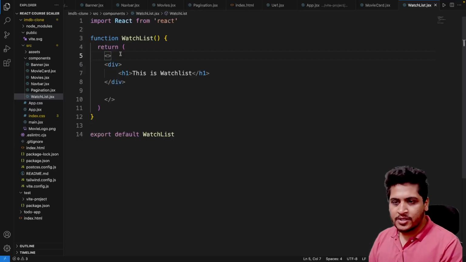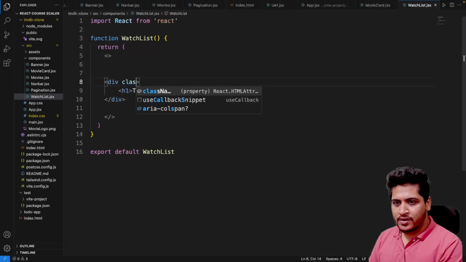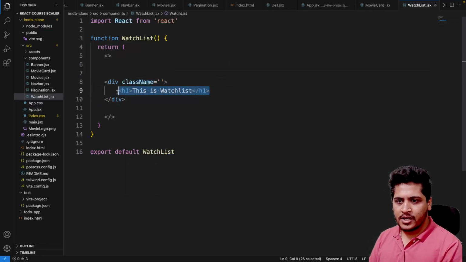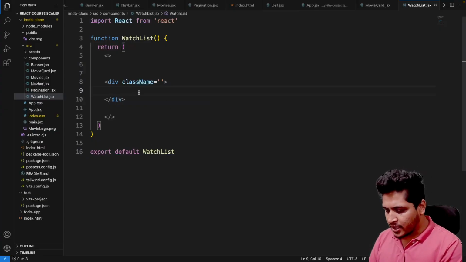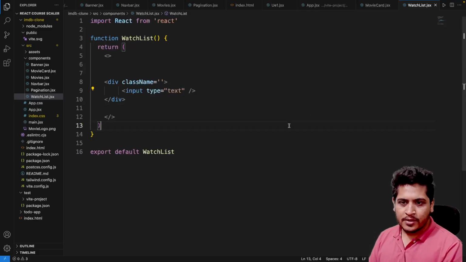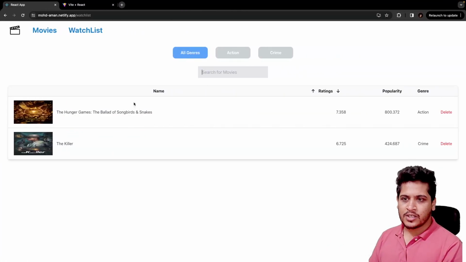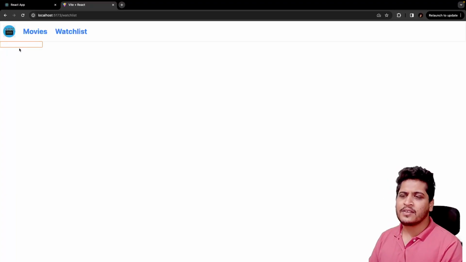I can just have a fragment instead of having this div, so that I can add another divs whenever I want, right? So right now I just want to work with this div, and this div will basically be for my search field, right? So I'll just give it some class name, and I'll just remove this h1 from here, right? And let's give this particular thing a search field, right? So I'll just give this input field, right, of type text, and over here I'll just say that this is going to be an input field of type text, right? Let's check this out. So if I go to my Vite plus React, and do I have an input field? Yes, I have an input field over here.